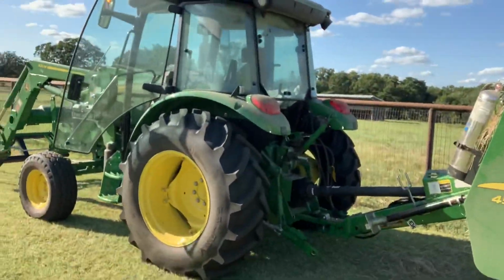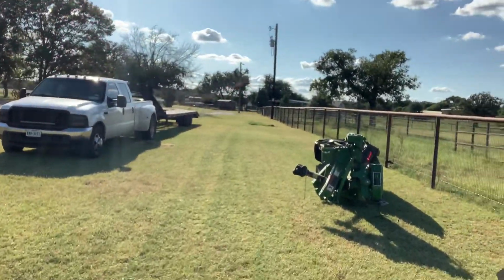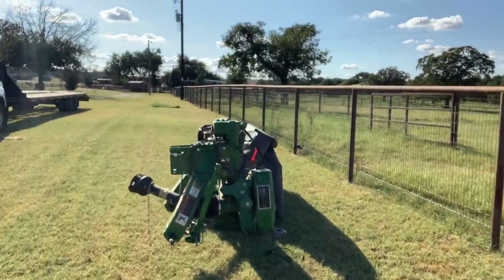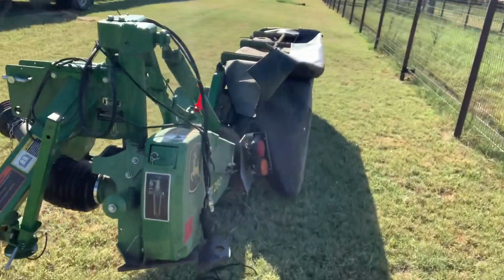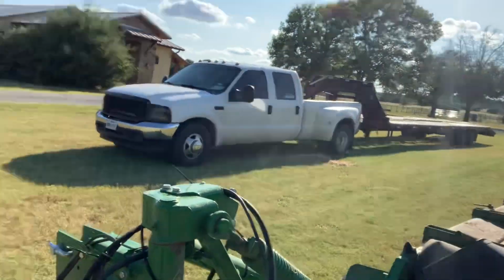So the way I load this is I put everything on the trailer. So I have it set up. I have a bar welded on the back of the cutter so that I hook the cutter up, and then I can hook the cutter up to the baler so I can pull everything up on the trailer at one time. But the problem with that is my ramps are just a little too steep and the back of the cutter drags. It's not bad pulling up, but when I back off, it gets hung in the dirt and I gotta pull the truck out from under it.